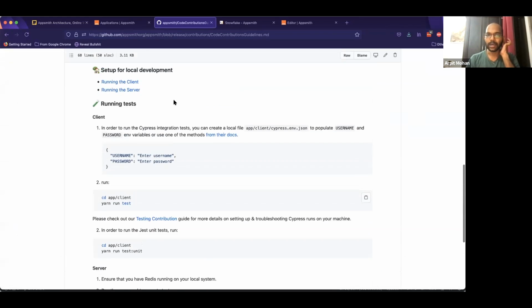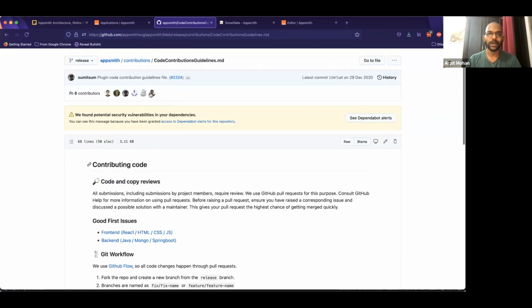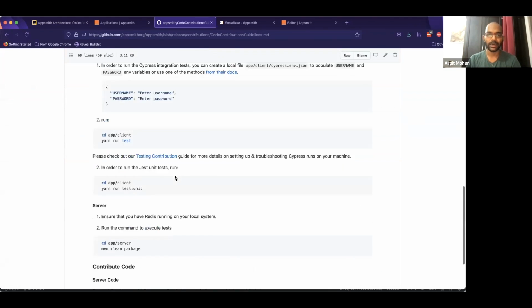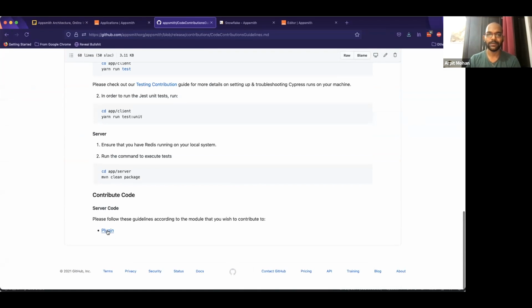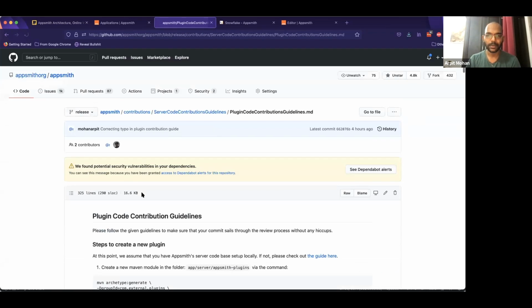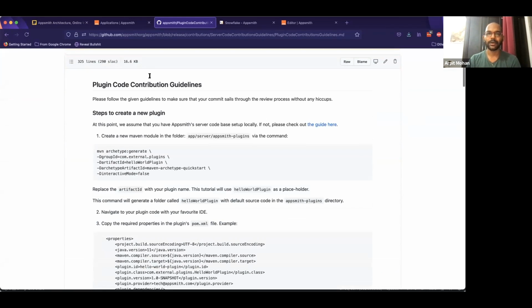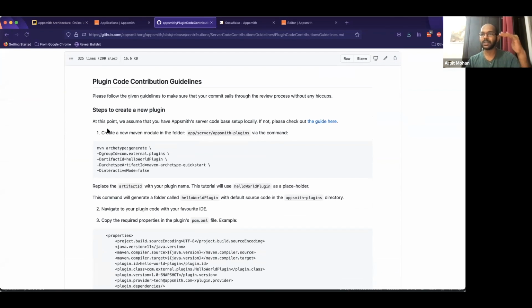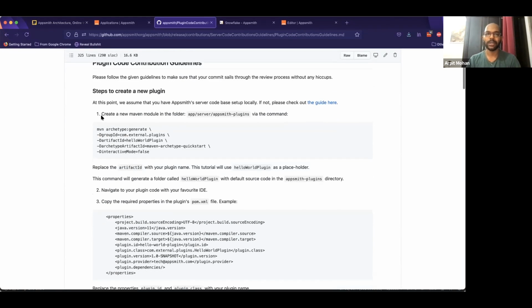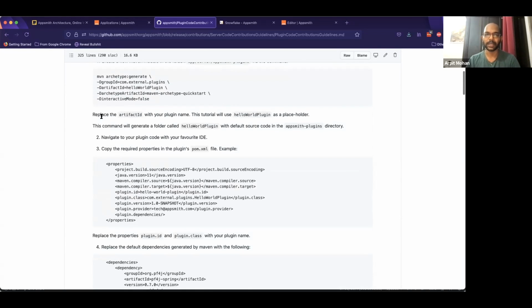If you're looking for how to do this, you can go to our contribution guidelines. Over here, there is a section for contributing a particular plugin. In the plugin contribution guideline, we've broken this down step by step to show all the steps that it takes to create a plugin.